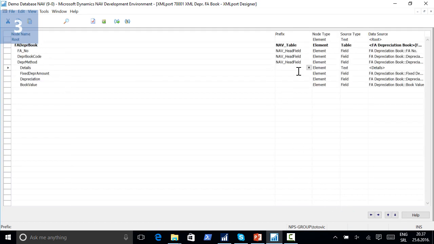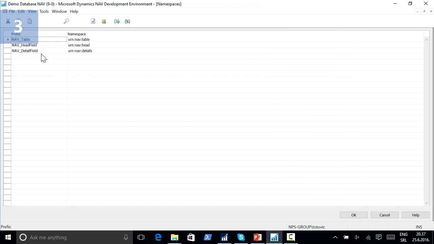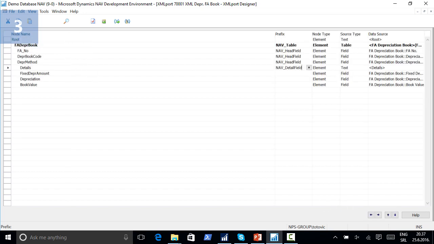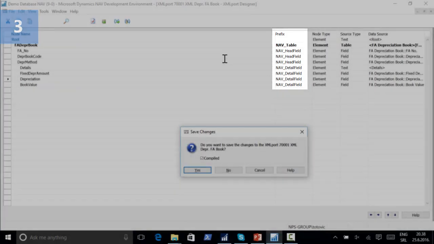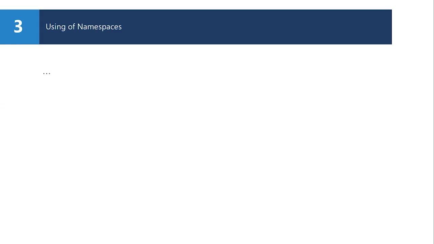And for the details and other fields, I will use nav detail field as the prefix. Now I have all elements divided into three parts based on different namespace prefixes. We have finished all previous steps and created the new XML port. Let's see how it looks in practice when we run it.